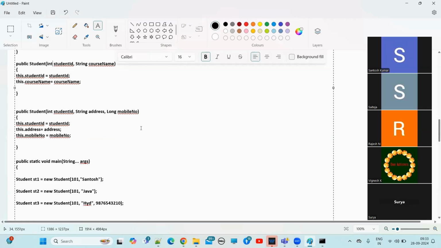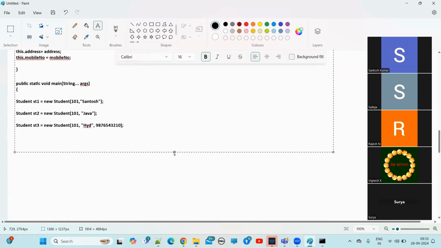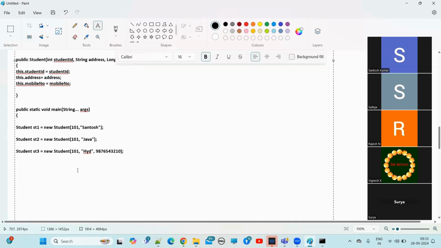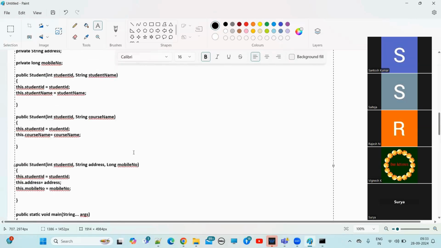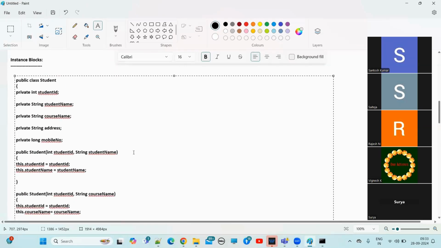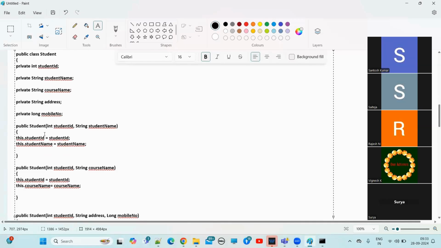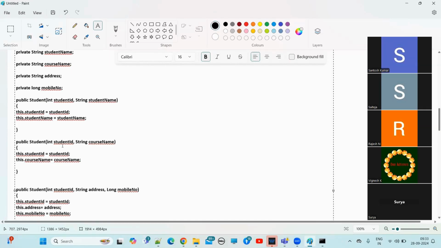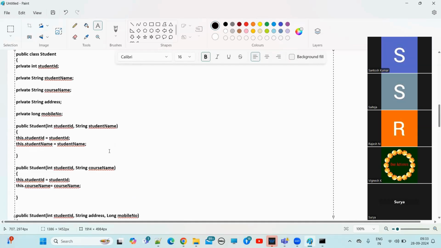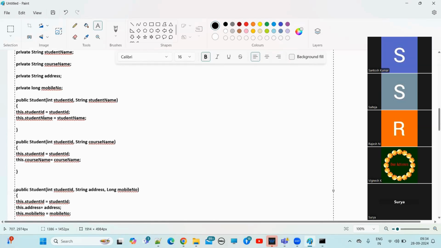Clear, everyone? Okay. So now, if you see clearly here, the constructors we have written, we don't know which constructor will be executed.